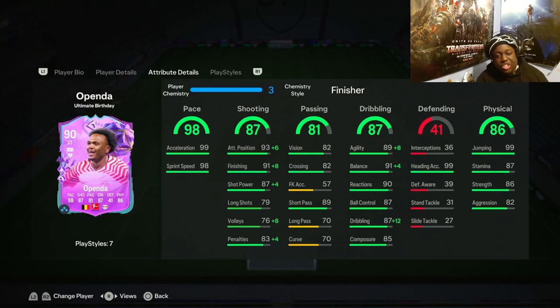81 passing. The vision is all right. The crossing's all right. Free kick accuracy don't really matter too much to me. 89 short pass is nice, but then 70 long pass and 70 curve is not the best. So I'm not even going to be trying to finesse with this guy. I'm not going to be trying to Trivela with Openda at all.